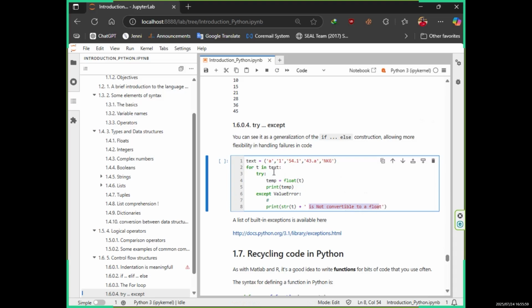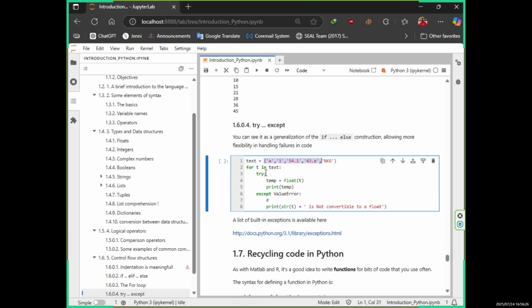So you can see the generalized form is like text. So what is this? We discussed it. It's a tuple, because we created this one within brackets. If it is within round brackets, it's a tuple. If it is within square brackets, it's a list. If it is within curly brackets, it's a dictionary. Those things you have to keep in your mind when you assign this.